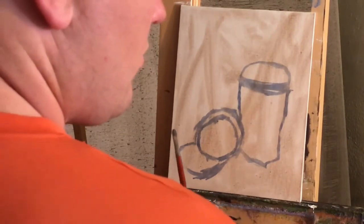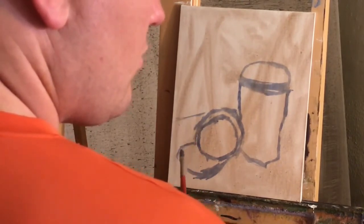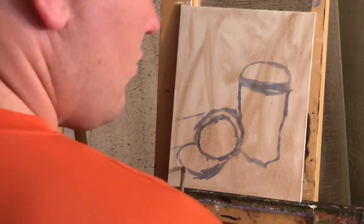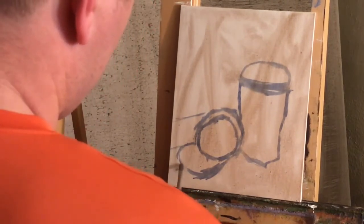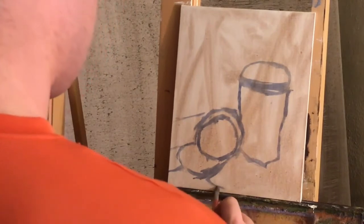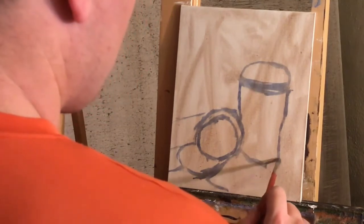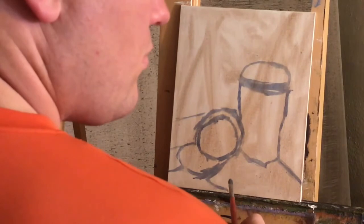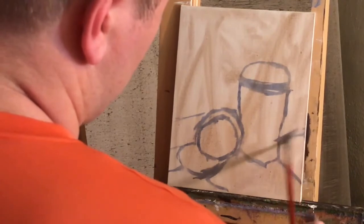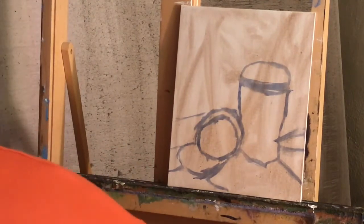You can play around with the direction the light comes from. One of the things I was cognizant of during setup: I wanted a lot of shadow. I'm going to do my best to make this painting about 80% shadow and about 20% light, and get that checkerboard effect. We want lots of dark so that the highlight on the orange and the highlights on the water will really just pop. That's what I'm after.